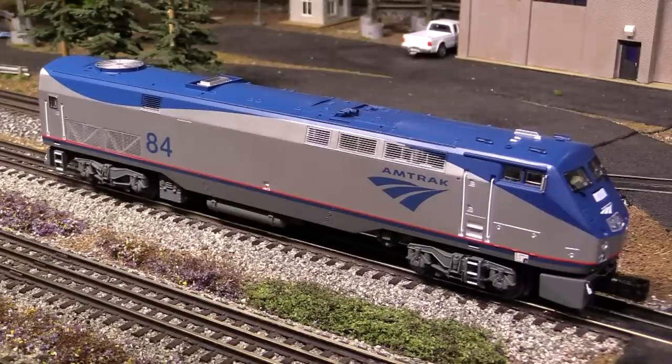Let's talk about some standout features on this model. The truck side frames are die-cast metal and they're very nicely done. We've got some see-through metal vents all over the model. The paint job is flawless, which is par for the course for MTH. There's a nicely detailed fan on the top of the engine. There are 2 hand-painted crew figures in the cab, and that cab is illuminated. And the lighting on either end of the model looks pretty spiffy as well.